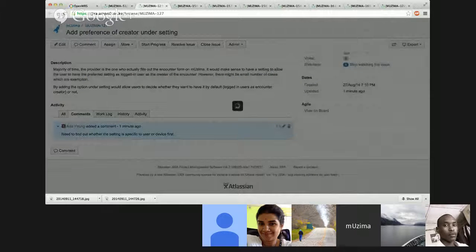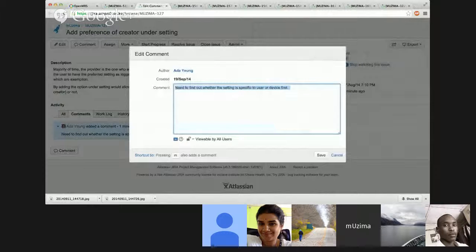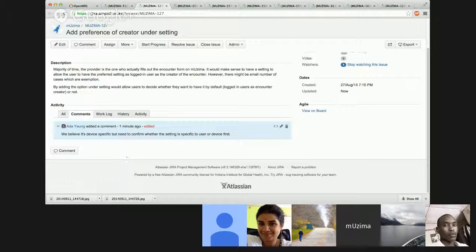So I was just wondering if we should do it in the settings at all, or should we just allow the user to enter it? But like Ada explained, it probably could happen that someone doesn't really read through the auto-populated kind of things because they just assume that it's filled in correctly and they probably don't check it. So this is probably a safer way to do it. That's clear for me. Thank you, Shrita. I think it's good that you ask those questions so that we can think from different angles.